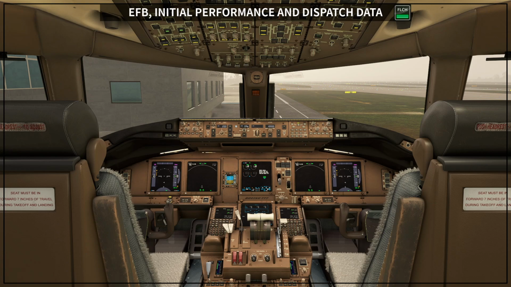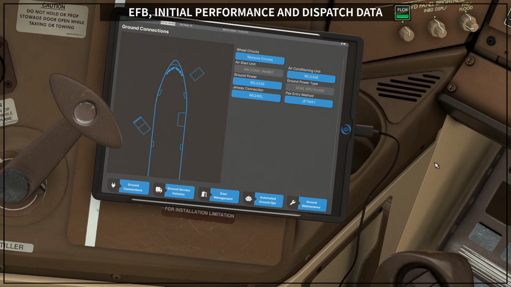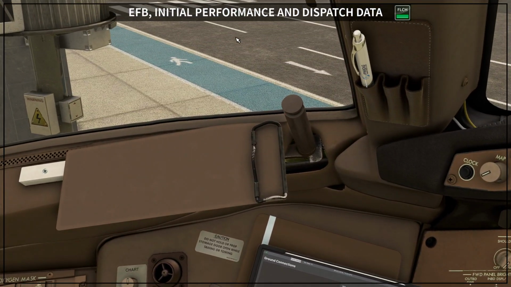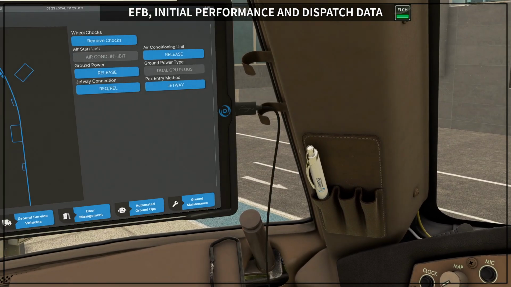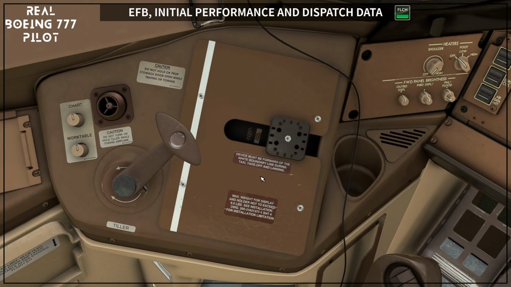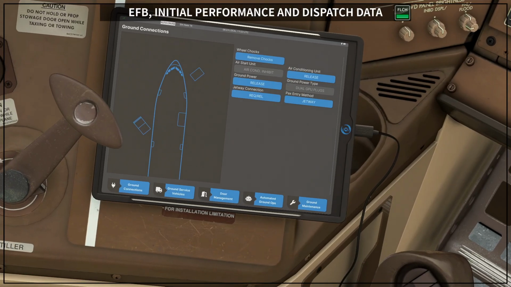Here we can see, if we go to the left side, we have one tablet on the left side. If you remove the tablet from here, I will put it here on the window, you will see that there is a space here. This is the space for the old hardware itself, for the old EFB. The old EFB used to do the same as this tablet, so there is no change to what we have inside the tablet itself.